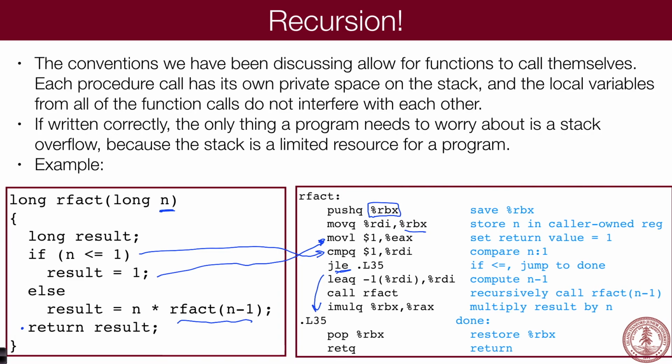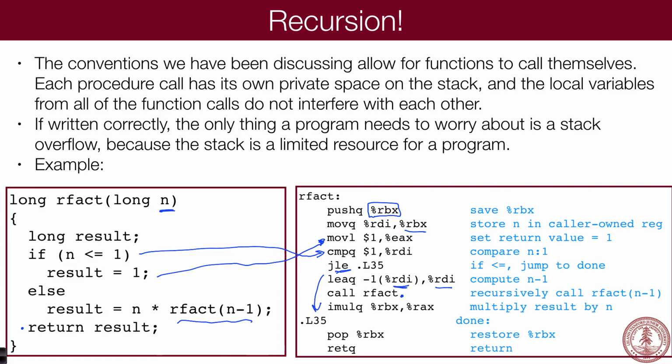So it's just a little bit out of order from how we might think of it in C. But that's that. So if the value is not less than or equal to 1, what does it do? Well, it subtracts 1, right? And then puts the value in RDI. That's a little weird too. You might want to do a move or something, but it works just fine. And then it calls rfactorial.